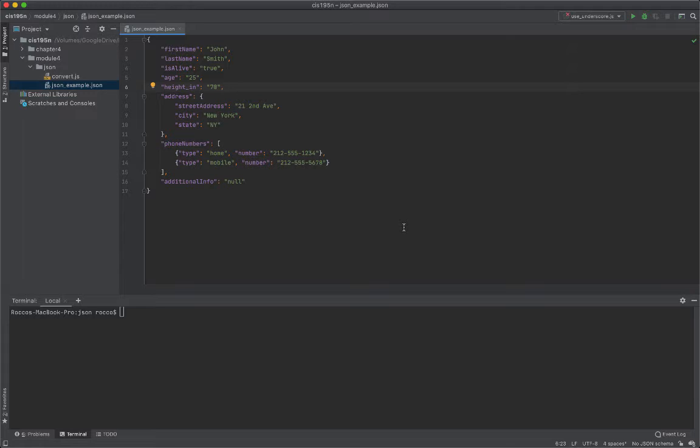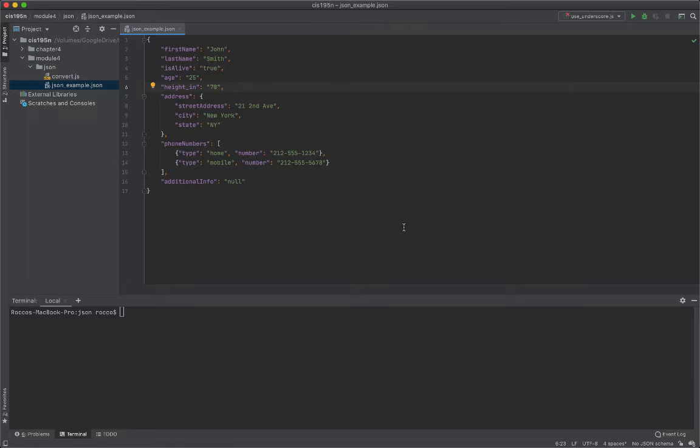Address is an array. So the address key has a number of values in that key. Then we see an example of an embedded or another JSON object in phone numbers. And then finally, we see the null value in additional info.